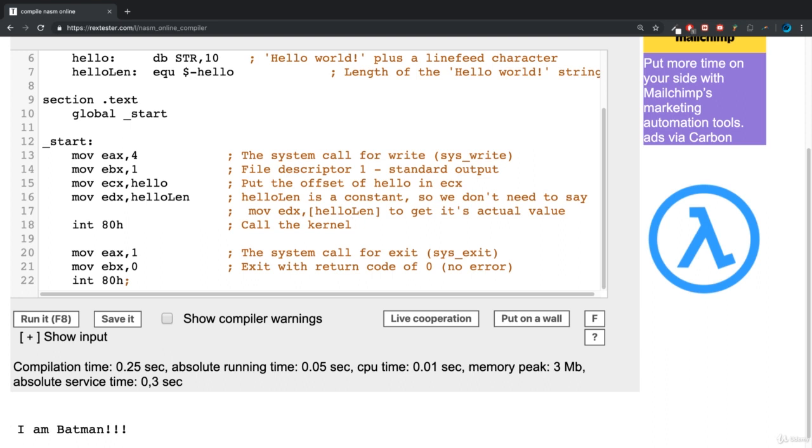Also, another thing to note is that the define command and the assign command are case sensitive, so just bear that in mind. So that's it for the define command to create constants.